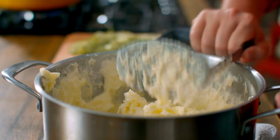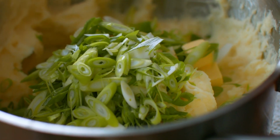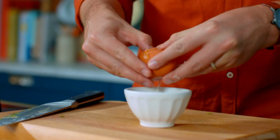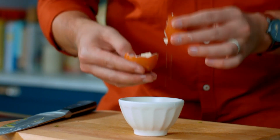To finish this off, spring onions. That remaining butter. And then this is what makes my shepherd's pie mash toppings sing. Crack an egg, and you're gonna separate the egg white from the egg yolk. And it's the richness that the egg yolk adds in here that makes all the difference.